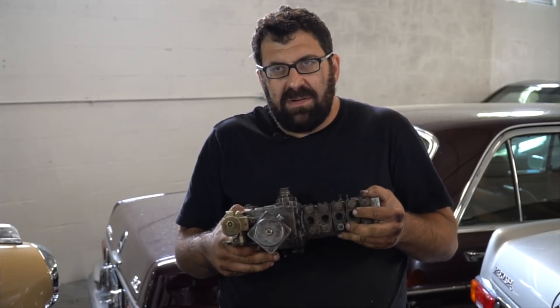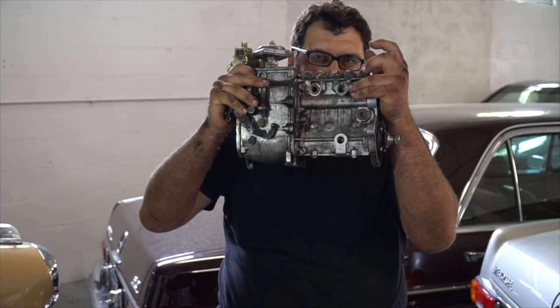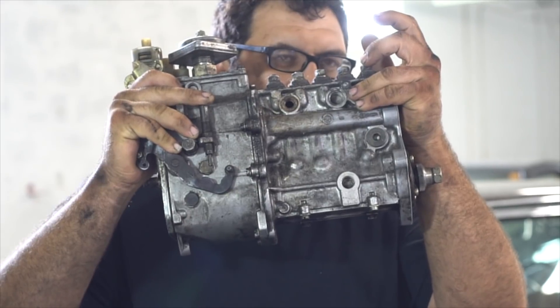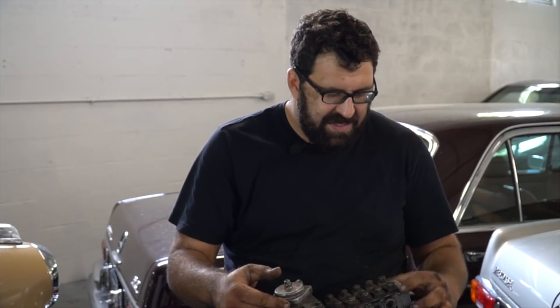Clean everything out really good, about as good as you can. If you have to, even pull the primer pump off — the mechanical lift pump off the side of your main fuel pump — and suck out all of the parts. We're going to demonstrate with this old injection pump what to do. The delivery valves are removed so that all the elements are out, so that fuel can flow freely through here. If you can get the O-rings for them, you can actually pull these plungers out, but do not lose the spacers between the injection pump delivery valve assembly and the body of the pump, because each spacer is unique. You can actually use the spacers to adjust delivery pressures, so each spacer has to stay with the pump body.